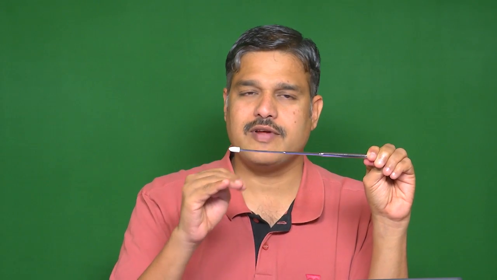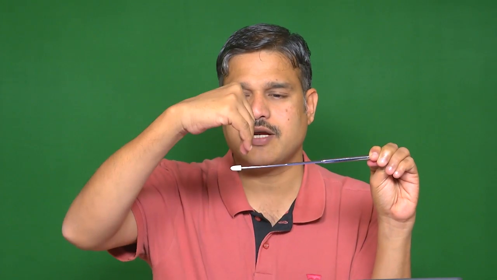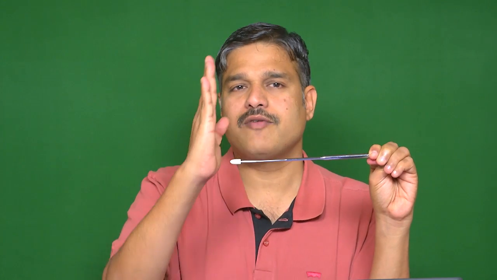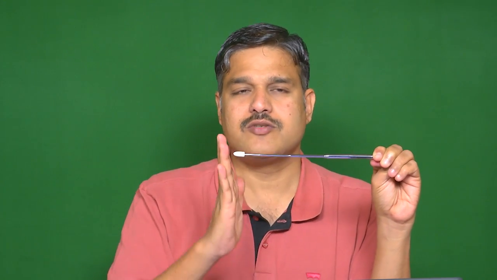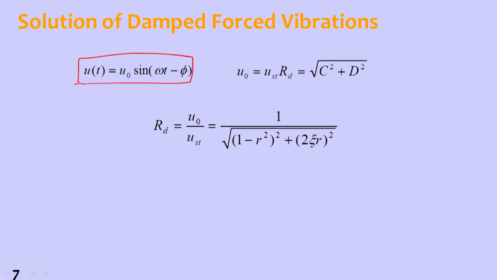Suddenly at some point of time it goes out of phase. As the person is trying to come down, the plank is applying force in the upward direction. So, that is called out of phase motion. This phi denotes that: in phase, out of phase. In phase is less than 90, out of phase is more than 90.